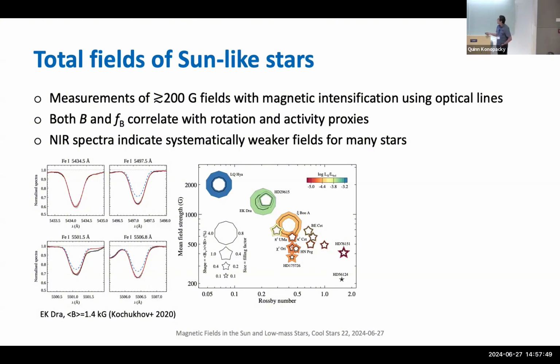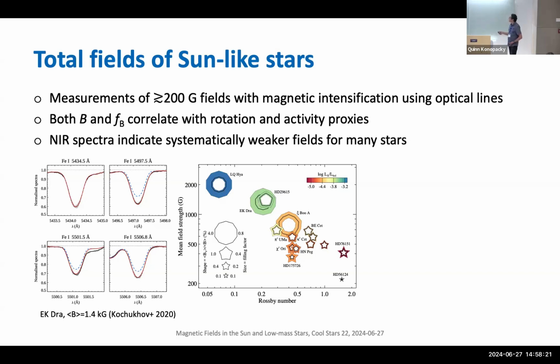You see a comparison between the best-fit spectrum, this is the spectrum with magnetic field, and observations for 4 lines from the same multiplet but with different Zeeman splitting patterns. The top left one is magnetically insensitive, and you can see that the difference between magnetic and non-magnetic spectra, the dashed and solid line, is actually huge. So it's not a minor effect we're talking about, and that allows us to derive a magnetic field of 1.4 kilogauss in this particular case.